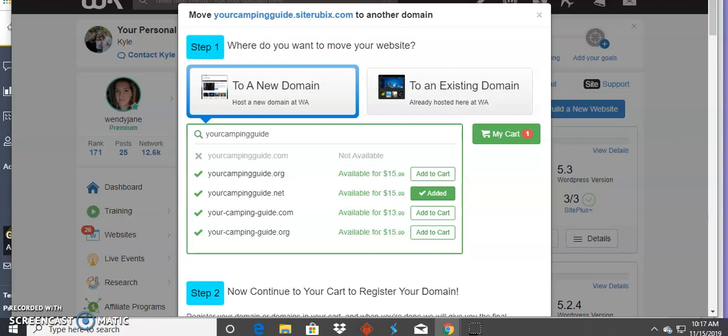So that's what I would recommend at the minimum, because it's really important to have your own domain when you're seriously considering starting a blog and looking to make money with it, because that is your property on the internet. And you own it, it's like owning a house or owning a business. That's your property. You don't have to play by anyone else's rules. It's yours to do what you want with. So, that is my quick little tutorial.